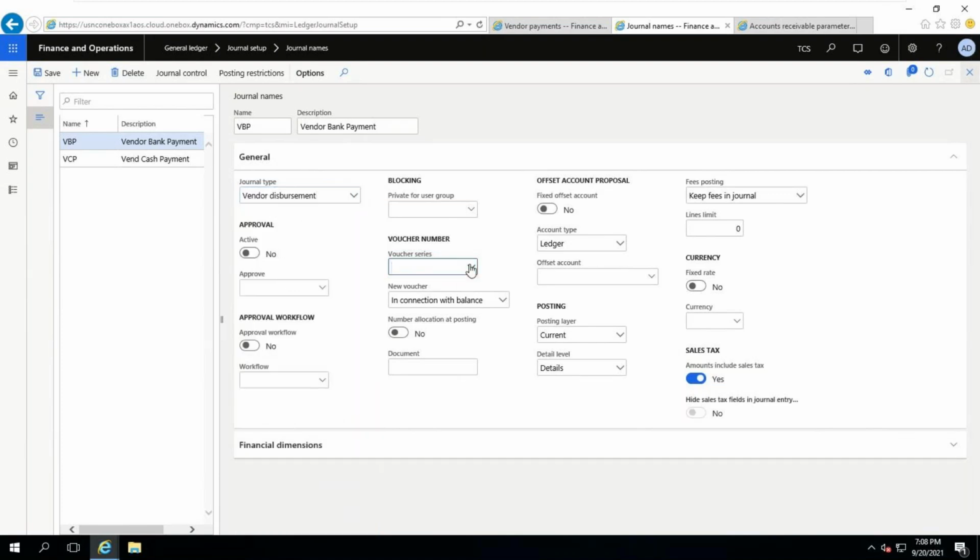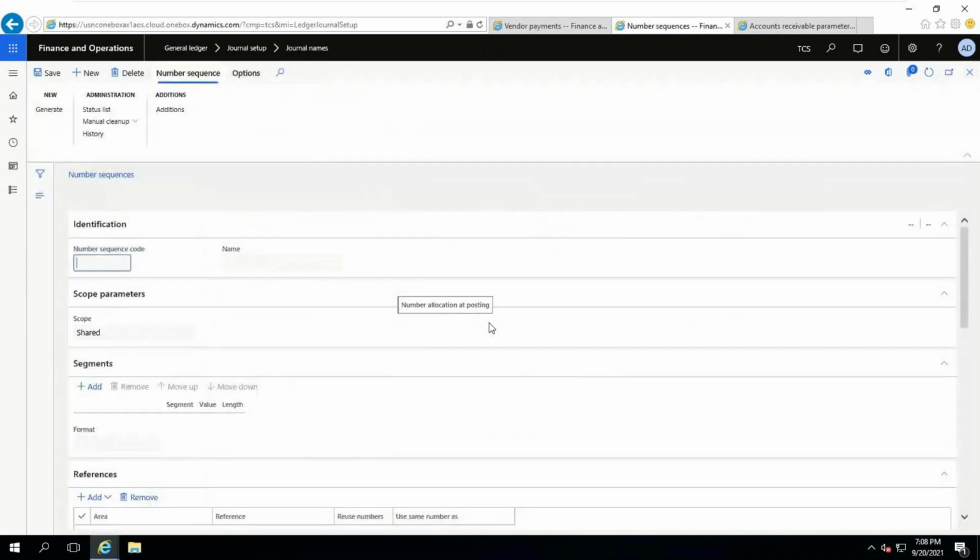Suppose the client wants HDFC bank payment separately and ICICI bank payment separately. Suppose I have two banks, then I can create vendor ICICI bank payment, vendor HDFC bank payment, vendor SBI bank payment, vendor Axis bank payment. We can create as per the client requirement. Here the decision is the client requirement.